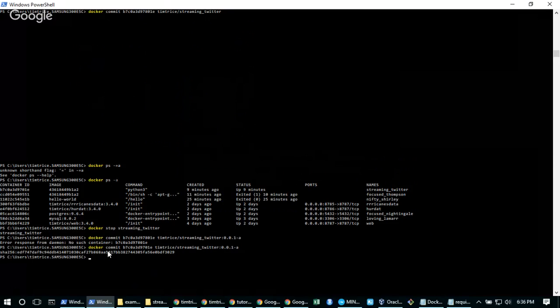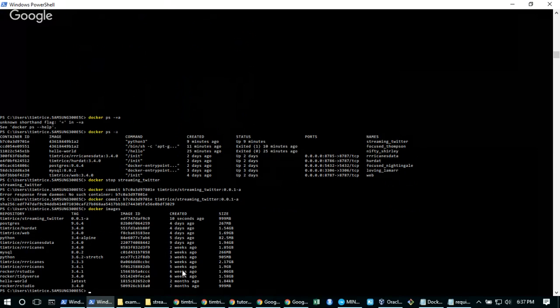And you'll do this with the Docker commit command. That's taking your container and freeze framing it. We go back, use the Docker images command, and now you can see we have a new base image.